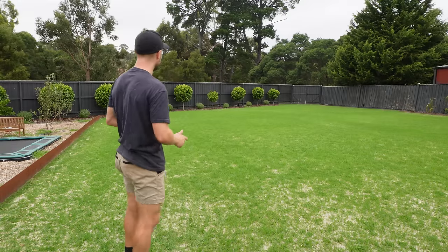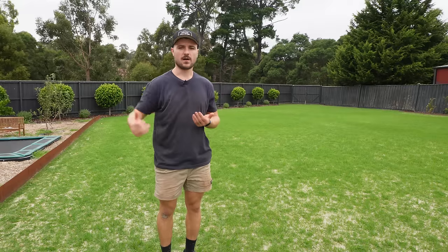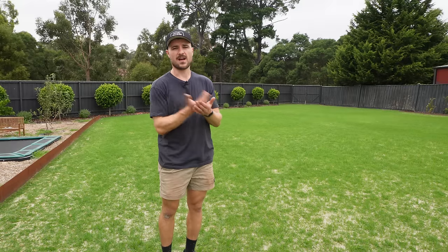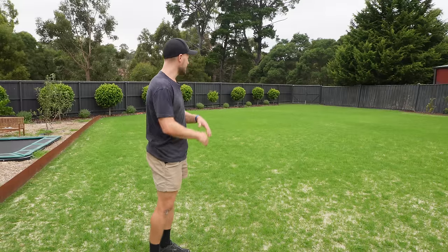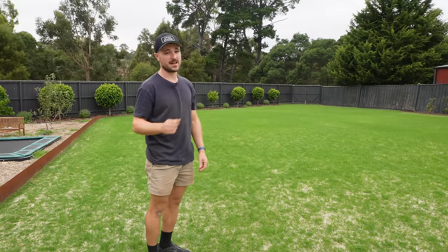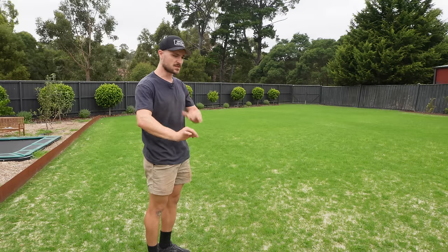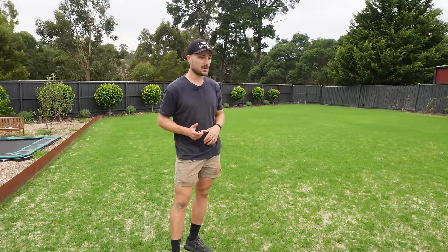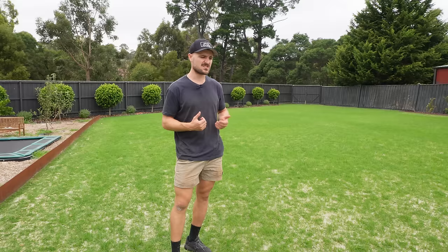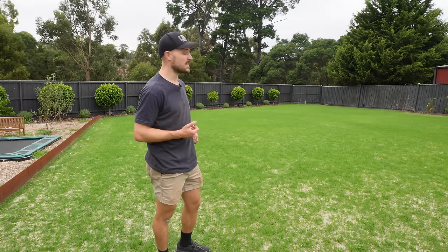This is probably not too bad to mulch it. I'm pretty happy to mulch this today. If it has gotten a lot longer, then you might want to do a cut first where you do collect your clippings. But look, these clippings right here, this beautiful, nice green color, super, super healthy, lots of nutrients in there. So to mulch that back down into the lawn is exactly what I want. Get a bit more coverage over some of these bare areas of sand just to mulch it a little bit. And yeah, look, just really looking forward to getting a cut done.